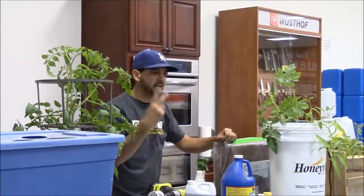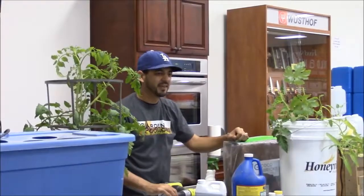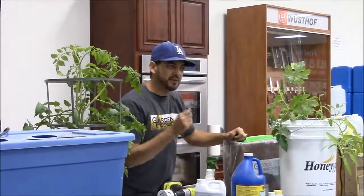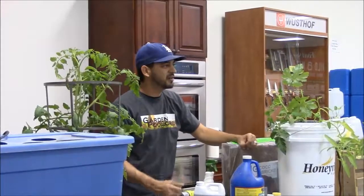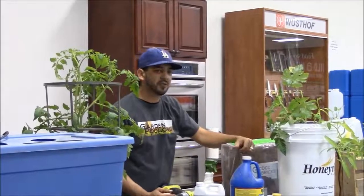There's two types of tomatoes: indeterminate and determinate. What's the difference and how do I remember? Determinate have a determined fate, meaning they're going to give their fruit and die. Okay, Romas, yellow Asian pears, they give you the tomatoes and the plant dies. They're bush varieties, bush tomatoes.